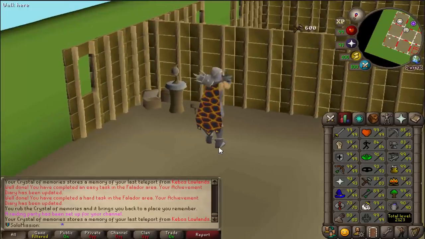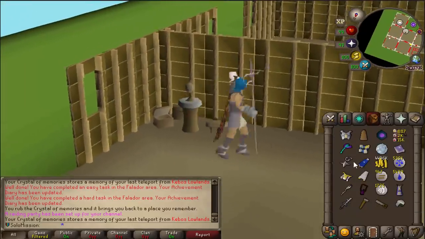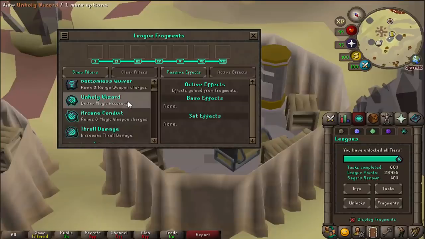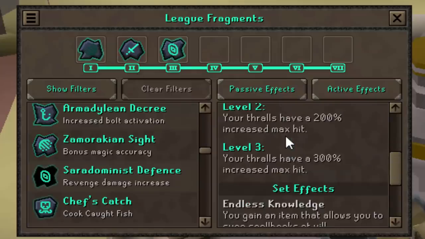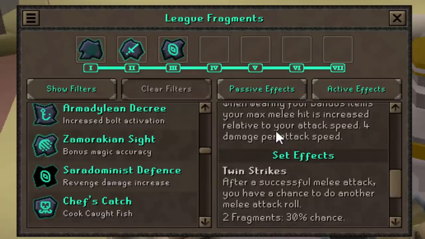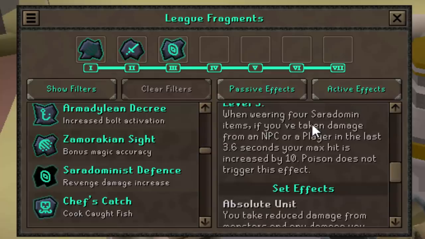I'm going to paint a rune full helm into a rune heraldic helm, and this should count as a Saradomin item for my set effect. It's time to come back to chambers for those speed runs, and the fragments I'm going to be working around are thrall damage for 300% increased max hit of thralls, Bandosian Might for increased melee hits by 16, and Saradomin's Defense for increased max hits by 10.